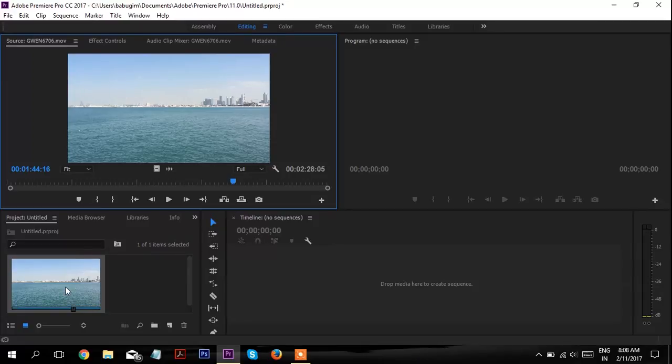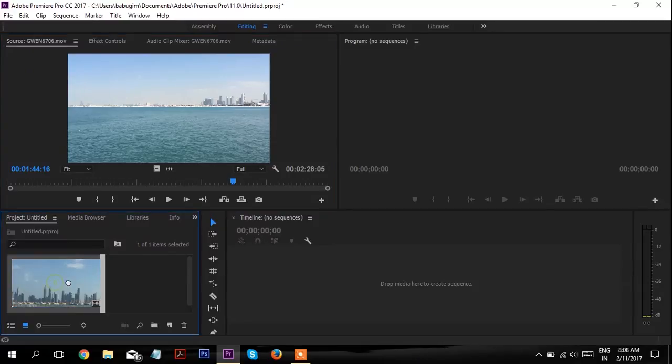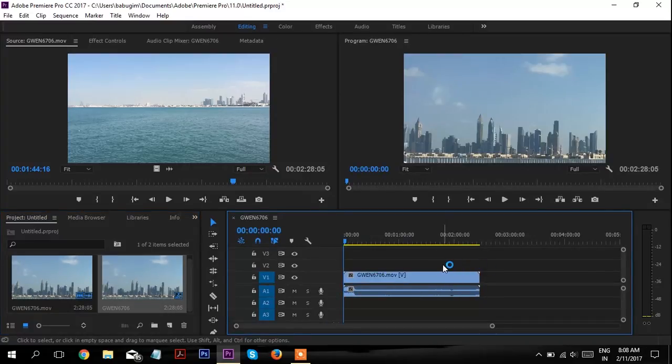If you want to edit this video, you just drag it into the timeline like this, and it will suddenly show the video and audio in separate layers. This source monitor shows us a preview of the videos which we are going to edit in our editing process. And if you want to add some portion of the clips, you have to mark in and out points from the source monitor.